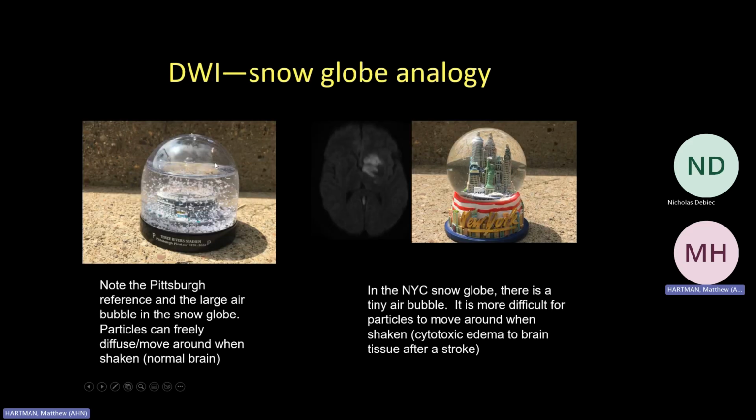The other way that you can get restricted diffusion is instead of having water in here, if I fill this up with petroleum jelly, something very viscous, and try to shake that up, again, that will not diffuse. It will all be stuck in there. And with that analogy, think of that thick petroleum jelly stuff. That goes with our other etiologies that have restricted diffusion, including infection, abscess, and tumor. So things that have restricted diffusion: infarct, abscess, tumor, very highly cellular tumors.